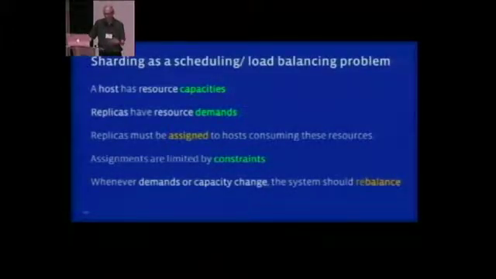So when you build solvers, you know how to do that, and there are linear integer solvers that do that well. You have constraints that you can never have more demands on one machine than the machine has capacity. But now we also have lots of other constraints that have to do with failure tolerance and with affinity. And so the question is, how can we deal with that? And how can we rebalance?